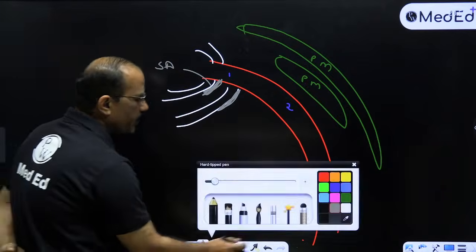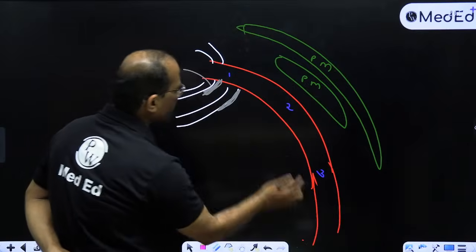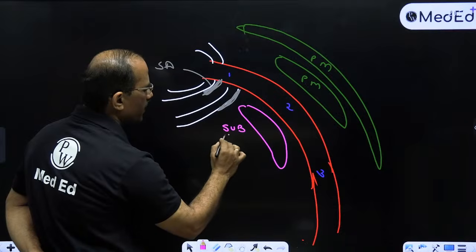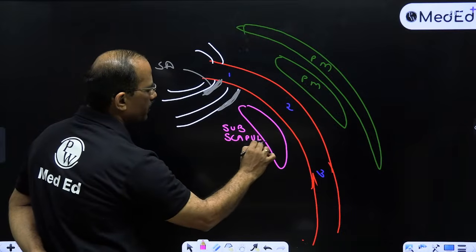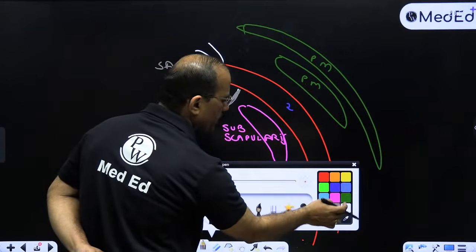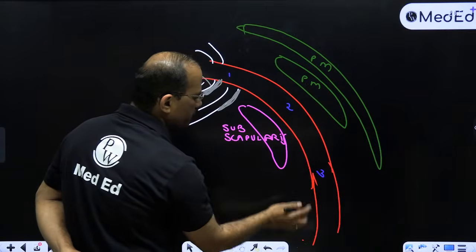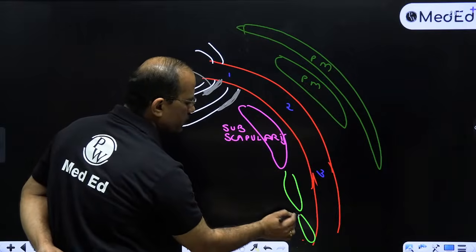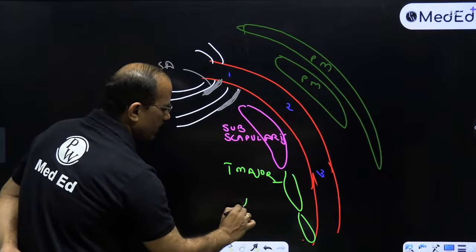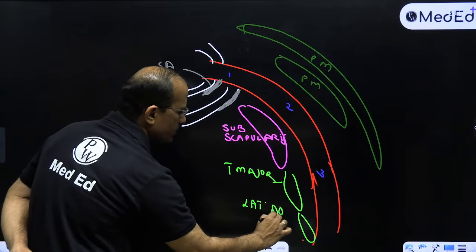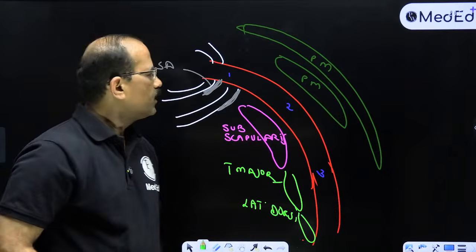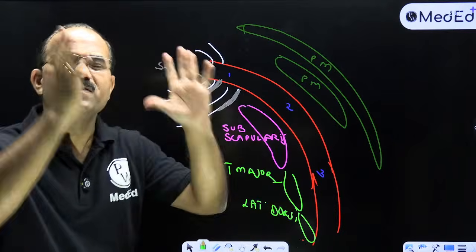अब second part का posterior relation is what? Second part का posterior relation is going to be the subscapularis. And third part का posterior relation is going to be the teres major and the latissimus dorsi. बच्चों, are you able to follow this? तो मैंने ये diagrammatic representation बनाया आपके लिए.